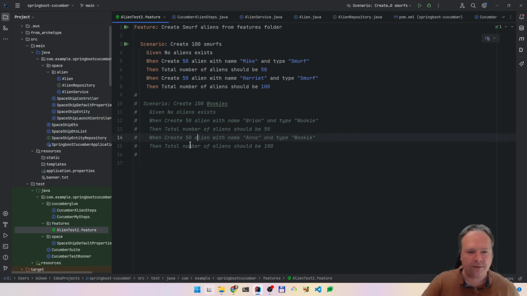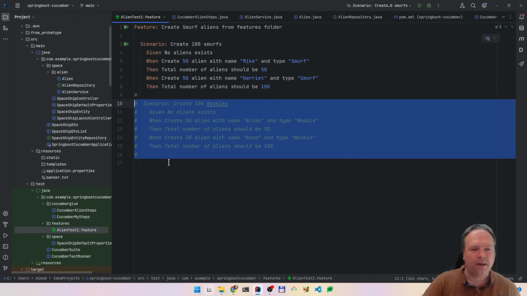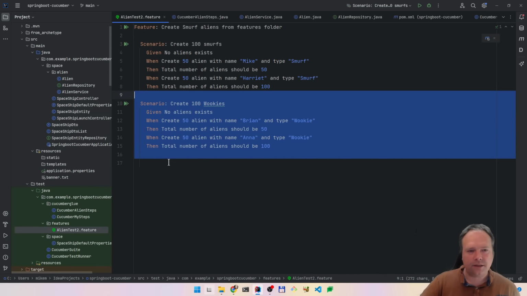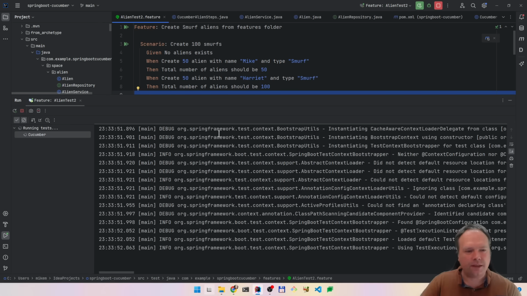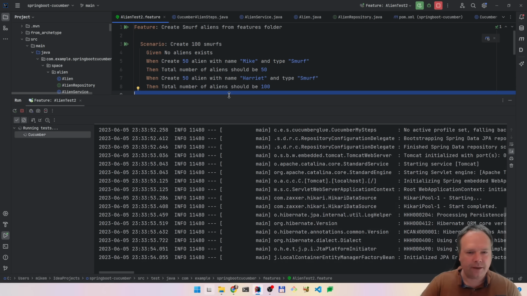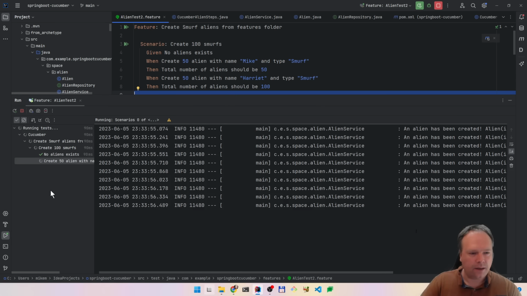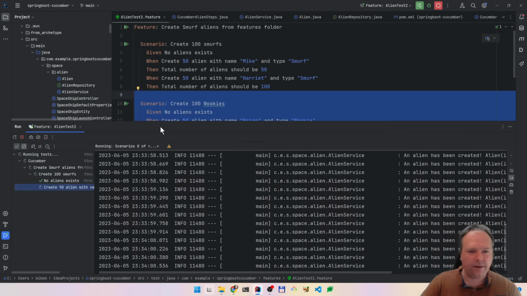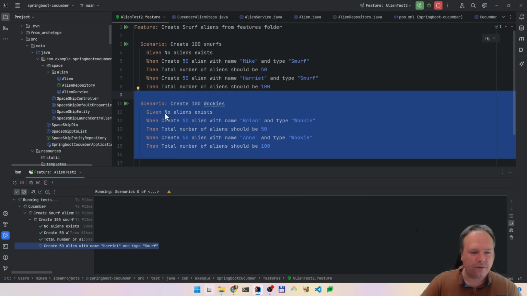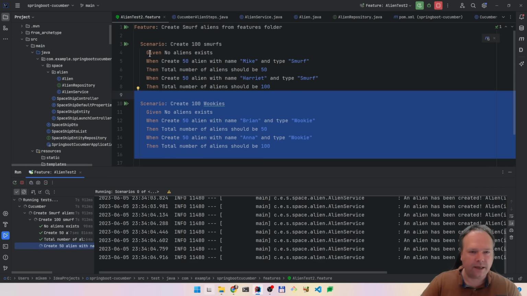So that's fine, right? Now let us try to enable this other scenario right here. Then we'll press play. And I think if we run here, it will still run sequentially, and then everything will be fine. But let us just see what will happen. So you can see here that it's still sequential. We'll run one scenario at a time, and everything is fine because we delete all of the aliens, and then we create some aliens.